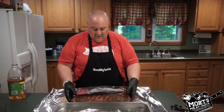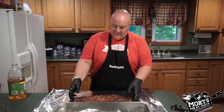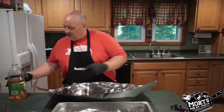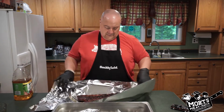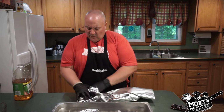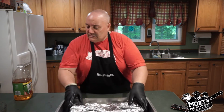Nice, right? Now this one here is just the salt and pepper. We're going to leave that one alone. I am going to put a little apple juice in the wrap to keep it steamed up a little bit, but I'm not going to put any brown sugar in there. I want to keep it au natural. We're going to be looking for the bones to pull back. That's when we're going to start checking them closer. Make sure they're done.